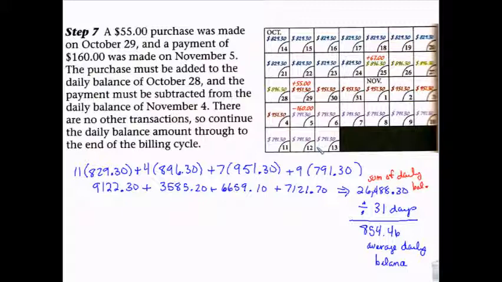So what's going on here? They charge you per day? No, they charge you on your daily average. So your credit card bill, as you can see, goes up and down throughout the month based on your own activity, right? When you're paying your bill or when you're charging things, it'll go up and down. This is the average balance. So if you were to take this, 854.46, and write that in all of the days, it all averages out to that. Does that make sense?